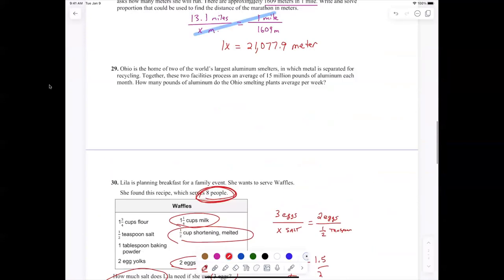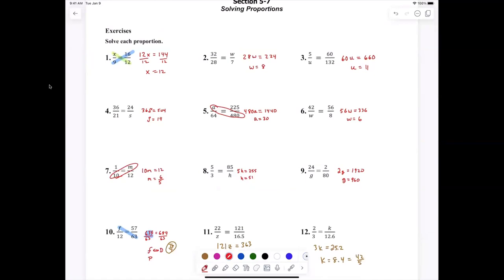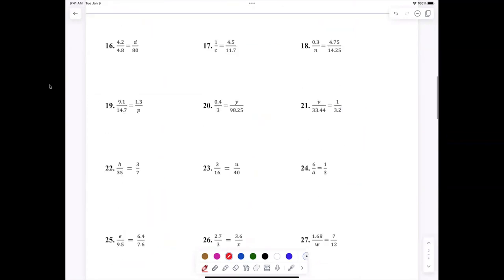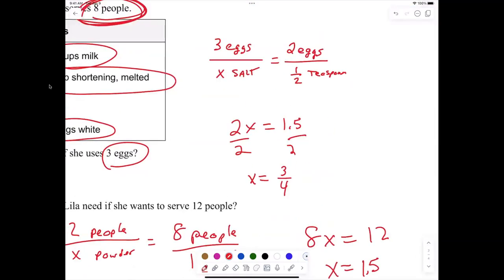Most all of these here, I can do in my head, almost every single one of them. But that's not what I'm asking. I'm asking you to learn how to cross multiply and divide to set up a proportion. You need to learn that what goes with the eggs goes on the top, the salt goes on the bottom. I know you're smart, and I know some of you can figure this out, but that's not what I'm asking. I'm asking you to set up the proportion. That's supposed to be an easy skill, but I find that it's not. That's why I'm asking you to set it up.